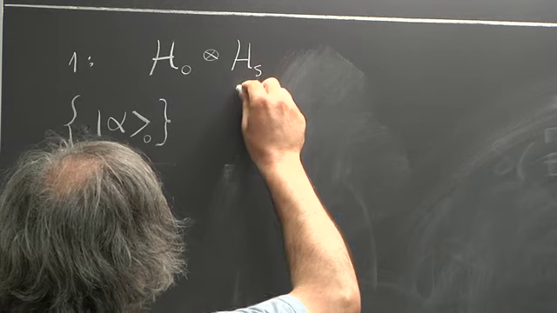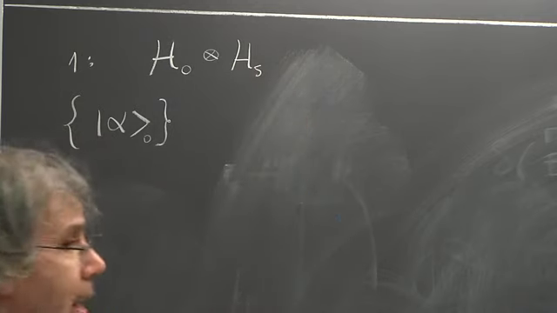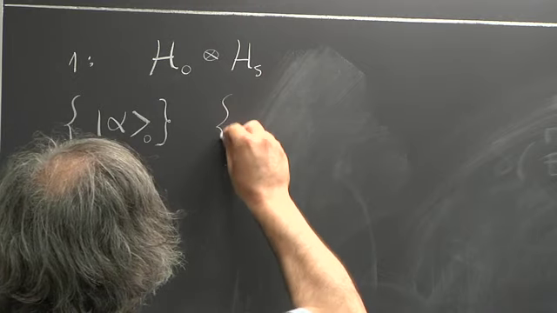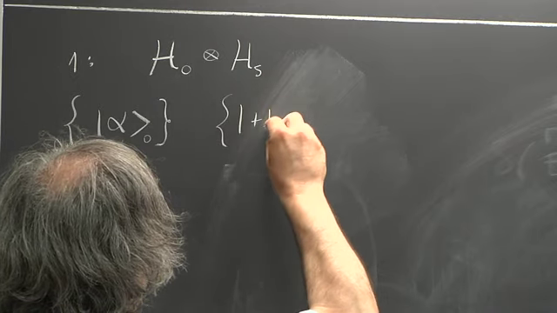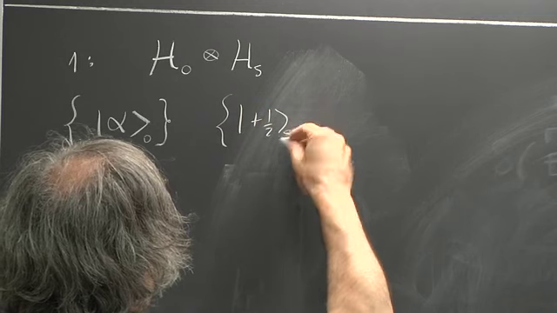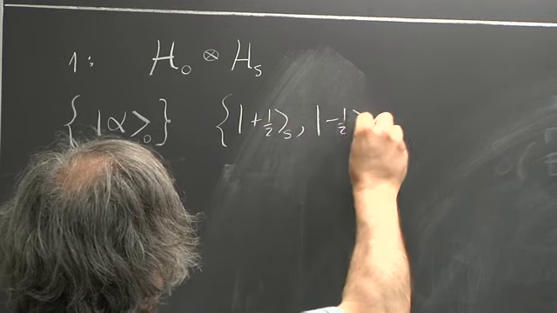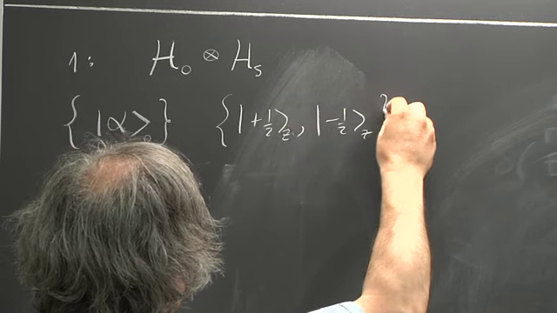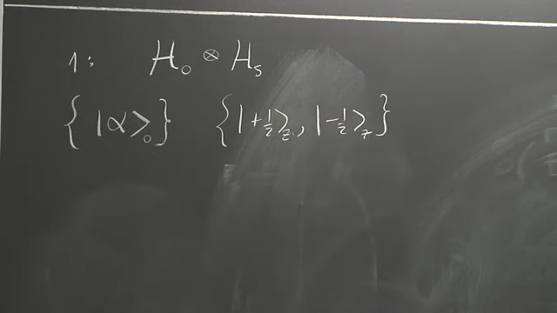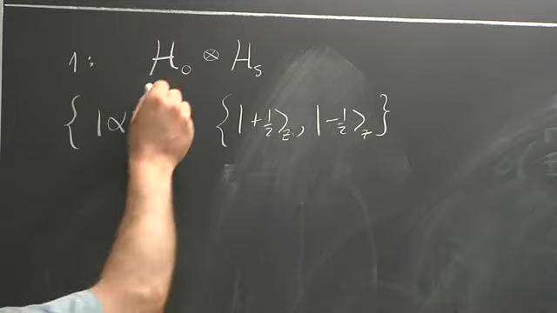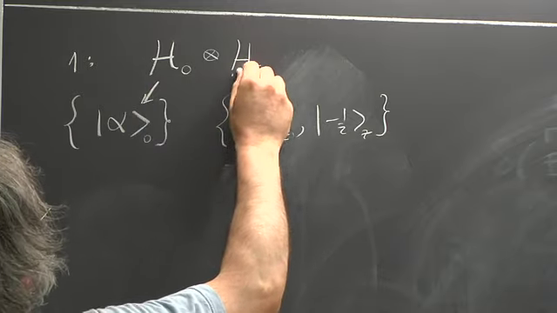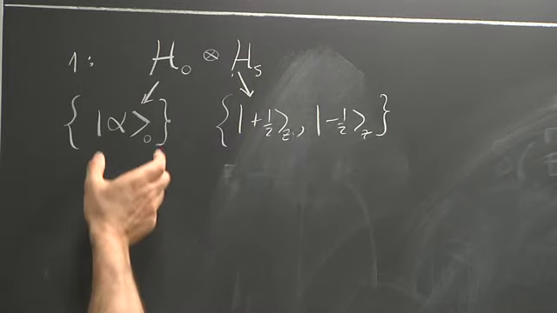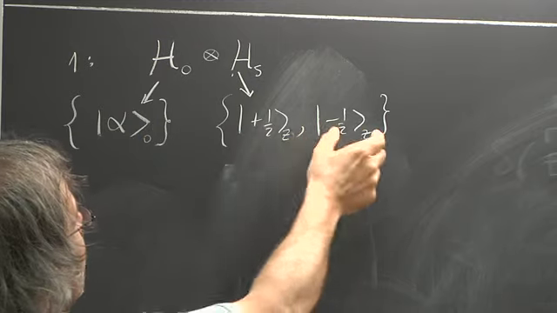And obviously, for the spin, suppose that I have a spin 1/2 particle. Then the Hilbert space is generated by the state plus 1/2 and the state minus 1/2 along, say, Z, for instance. This is a basis. Now, you know that a basis for the combined state is simply putting together this with any of these two things.